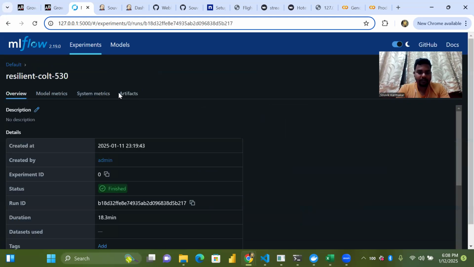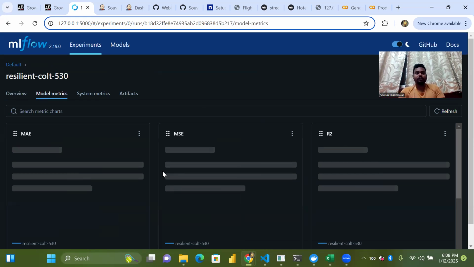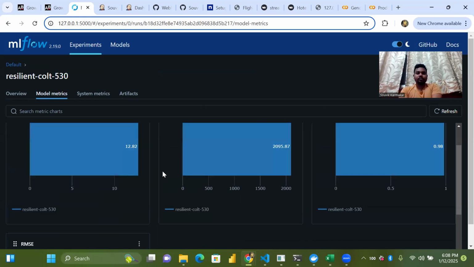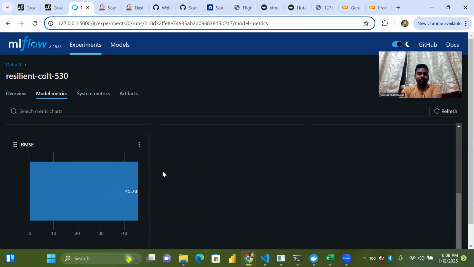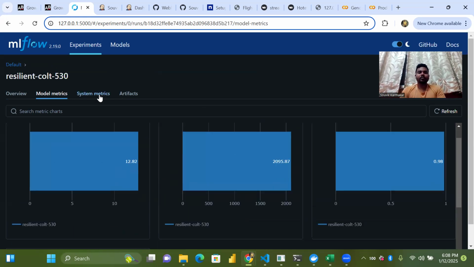This one maybe. This one is the model metrics. All the model metrics will show in the dashboard, so it can help us track the performance of the model. This MLflow was created by Databricks. It's a great innovation, I would say.